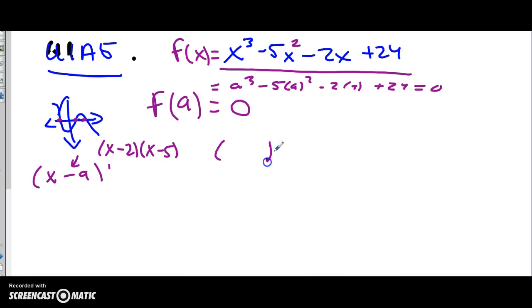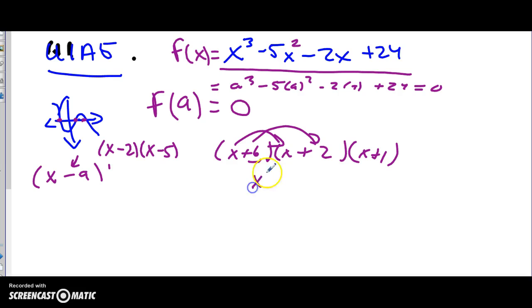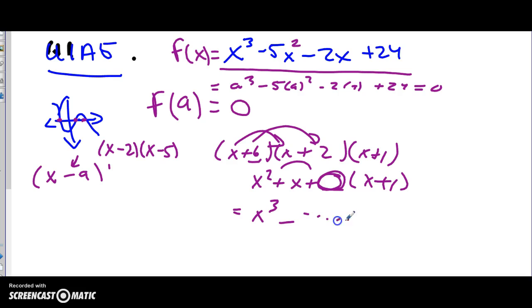And one thing we're going to know is that if we have three factors here, I'm just going to make this up: x plus 6, x plus 2, and x plus 1. If I'm going to expand this, first I would FOIL. After I FOIL, I'm going to take all my terms, my x terms and my x squared, and my constant. Then I'm going to multiply each of these times this x plus 1 term. What I'm getting at is, when I'm done, I'm going to have x cubes and x squareds and so on. And at the end, I'm going to have my constant value, my whole number at the end. Not an x squared, not an x cubed, but just this constant at the end.